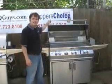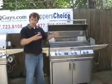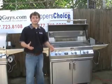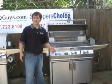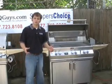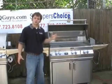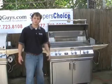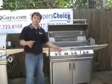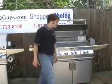What allows the lid to be so easily opened and closed is that they have a little spring coil on the pivot point on the lid of that barbecue grill. And you know, as these grills get bigger in size, the lids get bigger, everything gets heavier. It makes it difficult for someone who might not be as physically capable to lift a big heavy lid, to still have a large cooking surface and use the grill. So, great idea, and it's a good upgrade when you go to the Echelon version of the Fire Magic barbecue grill. I'm going to go over here to the right-hand side.